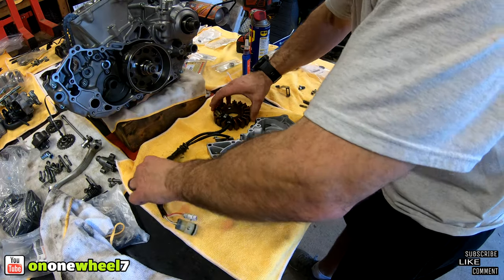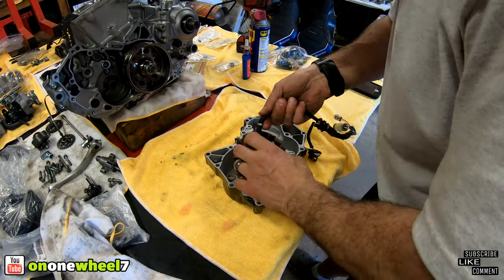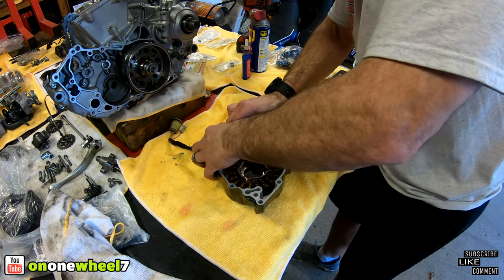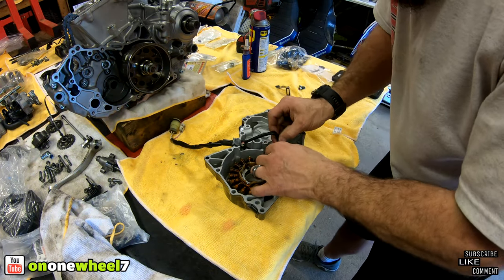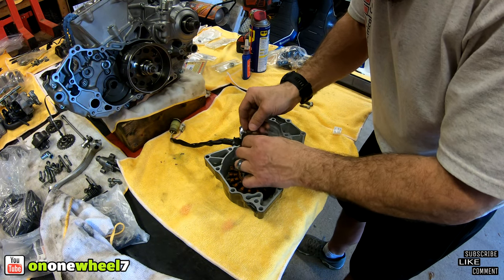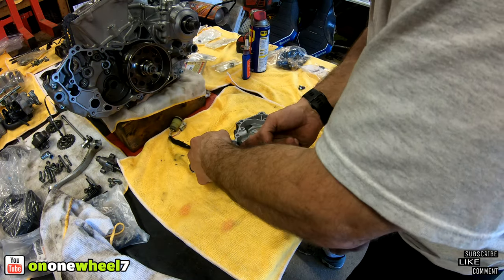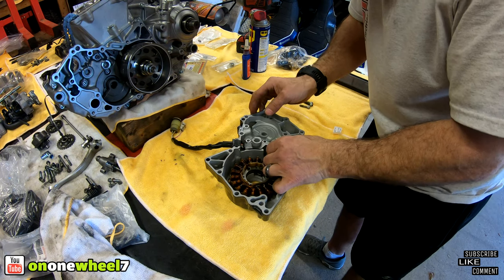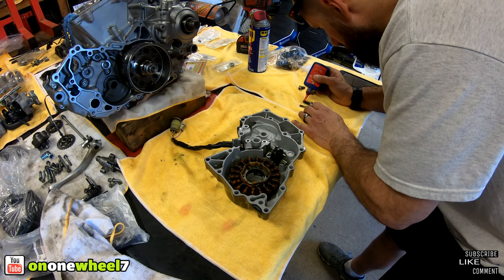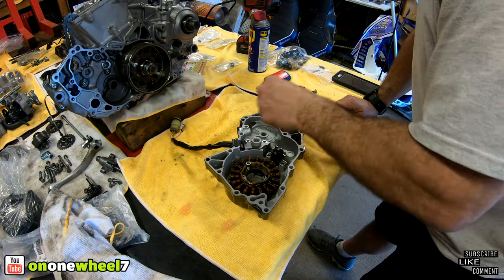Alright, so we will start with the flywheel cover, so we can drop this stator in. Let's see if I remember how this goes together. Oh, I'm gonna say it goes like that. Number one, just like that. This goes like this. You got this little thing that goes on here like that. There we go. All right, so that's that. So I'm gonna just put a little bit of Loctite on these, not too much, just a little bit. Tighten them up.